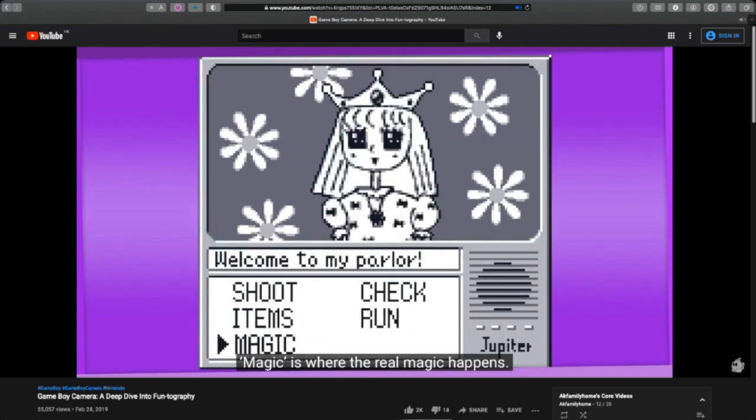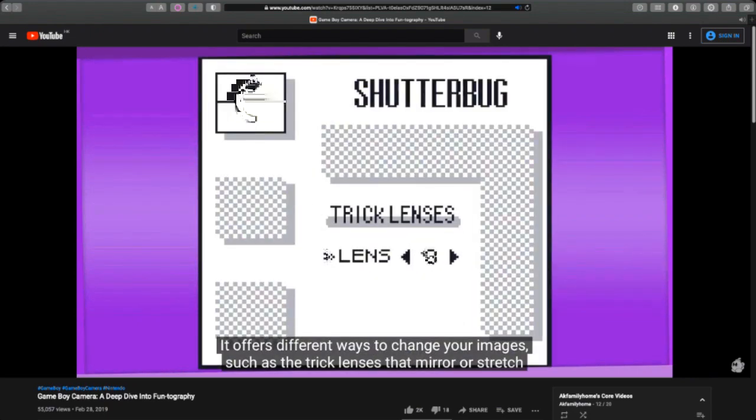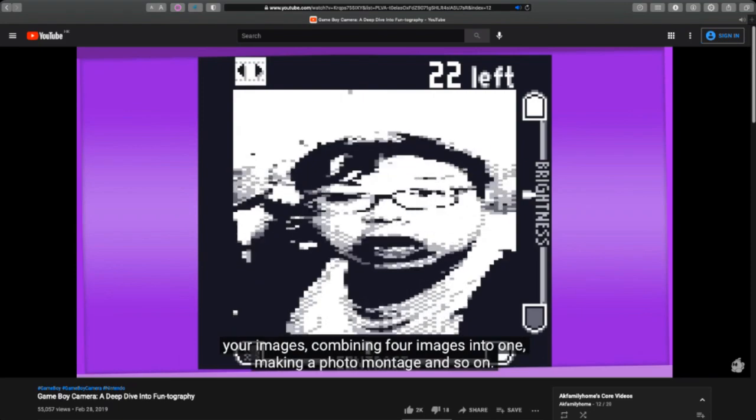Magic is where the real magic happens. It offers different ways to change your images, such as the trick lenses that mirror or stretch your images, combining four images into one.